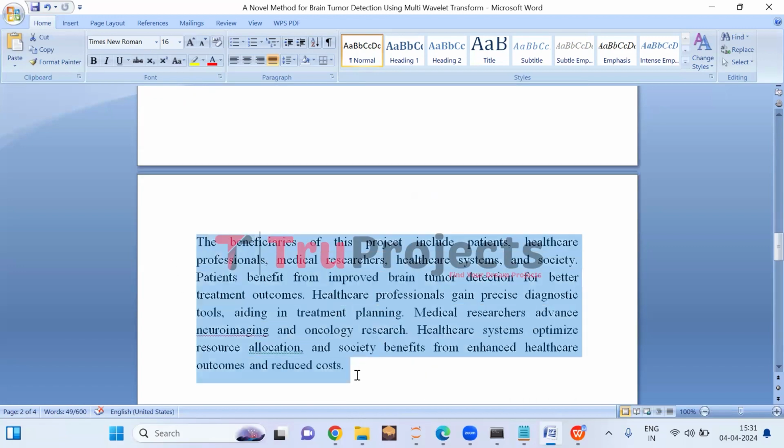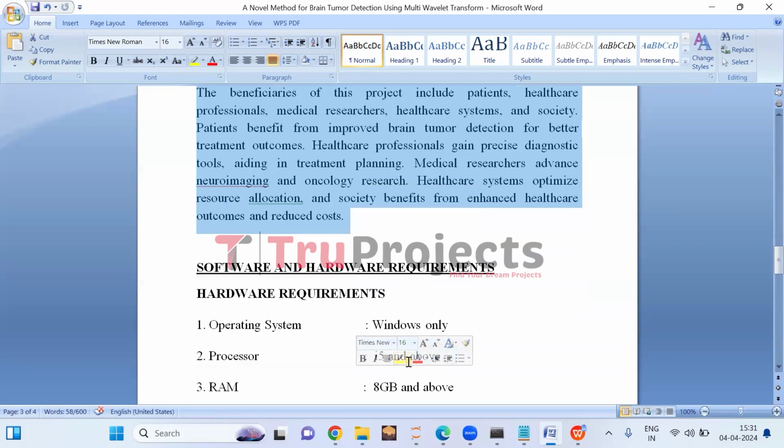The beneficiaries of the project include patients, healthcare professionals, medical researchers, healthcare systems, and society at large, benefiting from improved brain tumor detection, precise diagnostics, advanced research, optimized resource allocation, and enhanced healthcare outcomes.